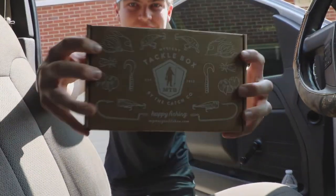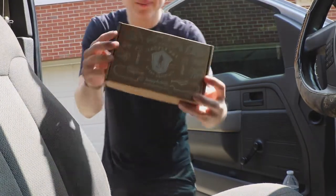Focus on that baby right there. Put you in the light. Hold up. Zoom in on this.